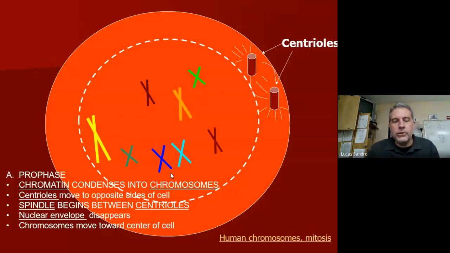Remember, we said that the nucleus is what's really dividing in mitosis, not the whole cell. We're really concerned with what's going on in the nucleus. So the first thing is the nucleus basically disappears. The chromosomes get made. The spindle gets built between the centrioles. You'll see what happens with that, and the chromosomes start moving. That phase lasts a while.